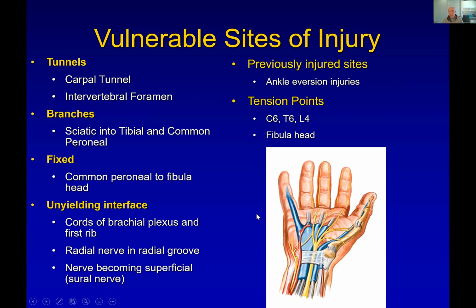And as an example of where a nerve branches, you've got the sciatic nerve, and it will branch or bifurcate about 4 to 8 centimeters above the popliteal fossa. It splits into two, becoming your common peroneal nerve and your tibial nerve. So where it splits, it means it's not as mobile. So when you're doing a hamstring stretch and you think, wow, what's that pain at the back of my knee? It's going to be your sciatic nerve, not your hamstring. Right? And a lot of people just don't understand that. They think that their range of motion is limited by muscle and fascia. Your range of motion is predominantly limited by nerves. And we can easily show that. Not now, but we can easily show that.